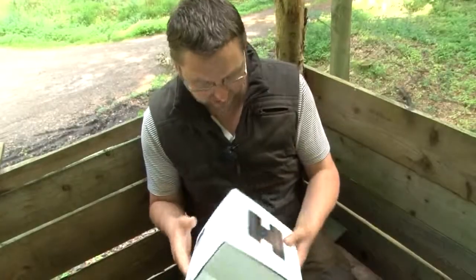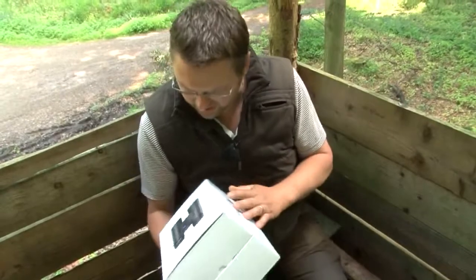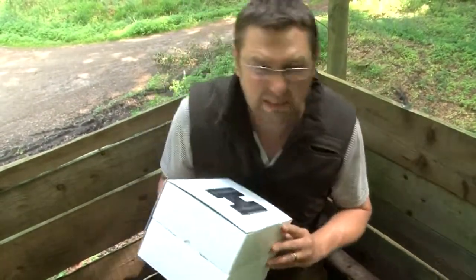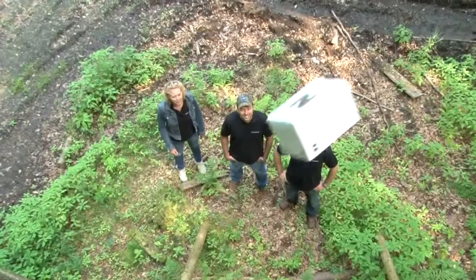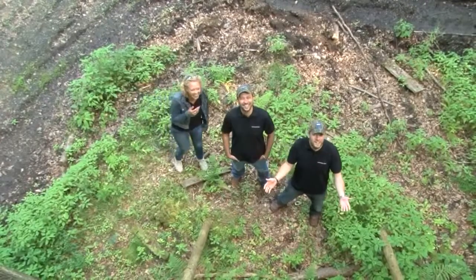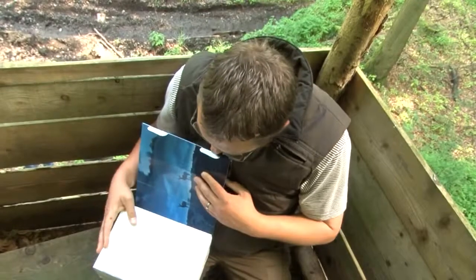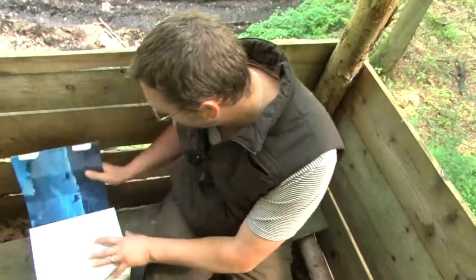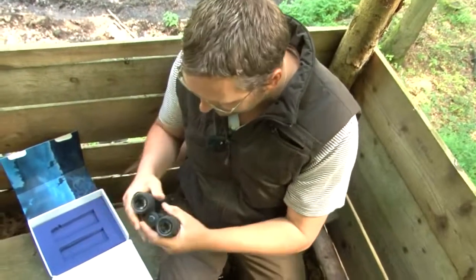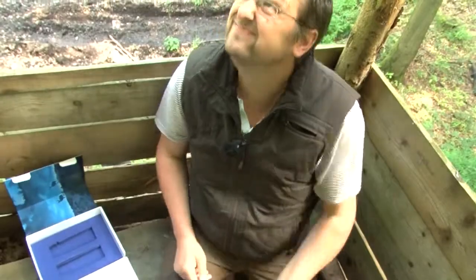So here we are then, kid at Christmas time with my factory fresh boxed Conquest HD binoculars worth about €1,000, and apparently I've got to try and break them. Not looking forward to this. Take it out of the box, Tom! Well, the box is pretty sturdy, but apparently I'm not going to get away with it that easily. It just feels so wrong to take something which normally we'd be cherishing and looking after and taking good care of to last us a lifetime, and to treat it like this.